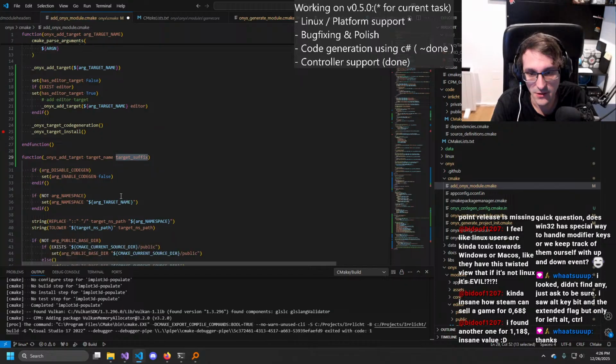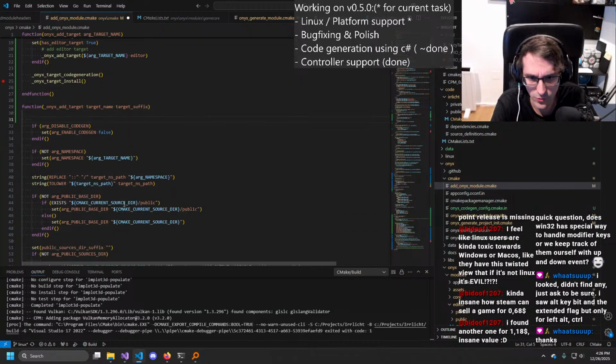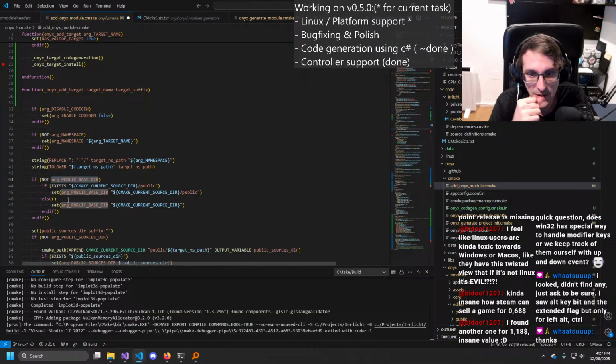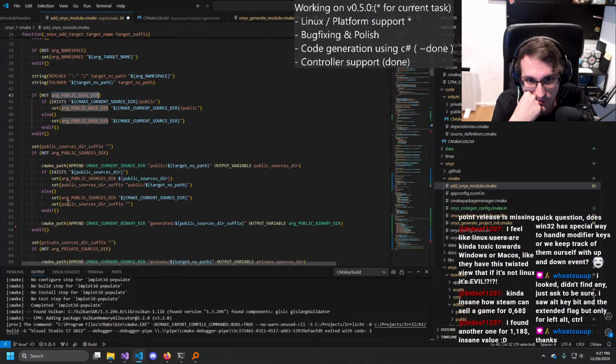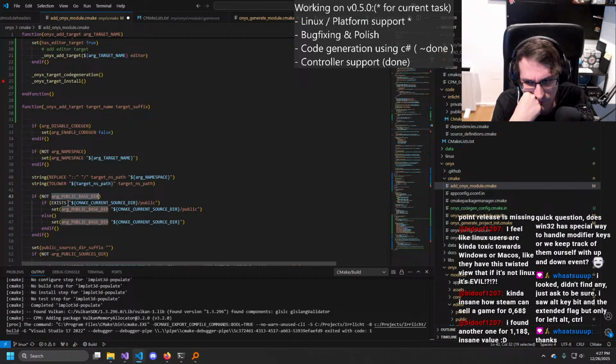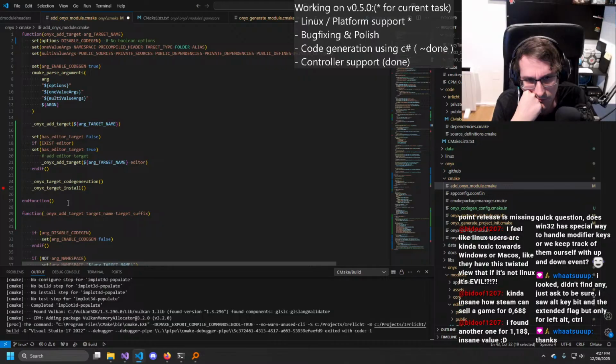I do that and I have a target suffix, would that work? So basically I would do, if public base tier does not exist. The thing is, why did I even add it like that? I don't think I want to ever override that. Don't think I use that anywhere.